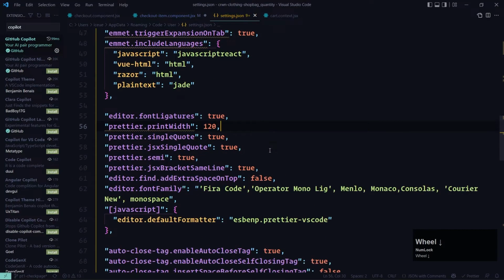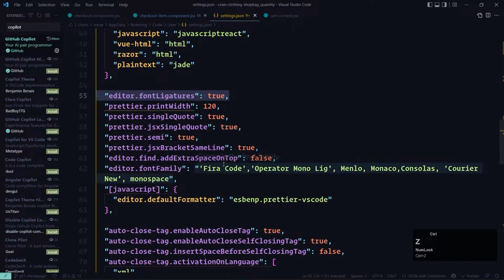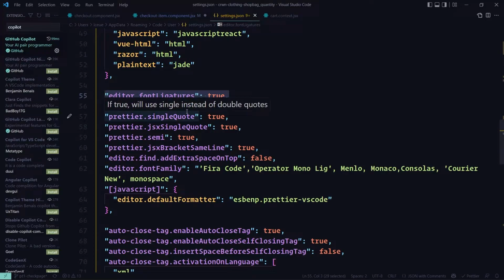And the next one, this one you should check out. I'll tell you later. It's about the Fira font. So if you want to see how to set up, I have the time step. You should check it out.